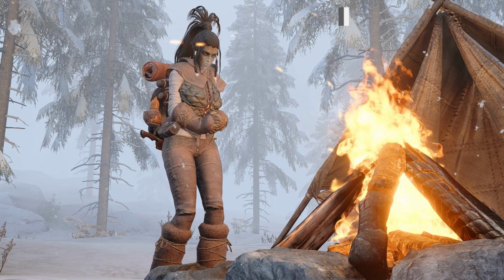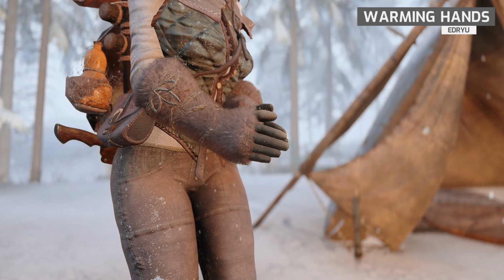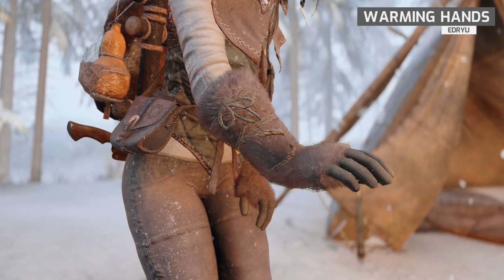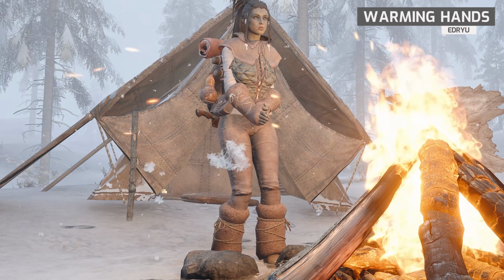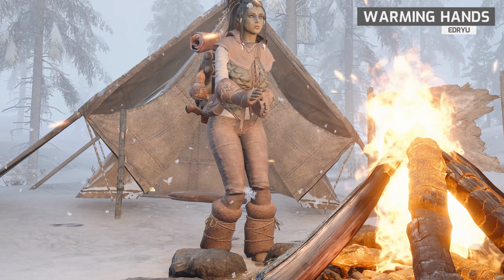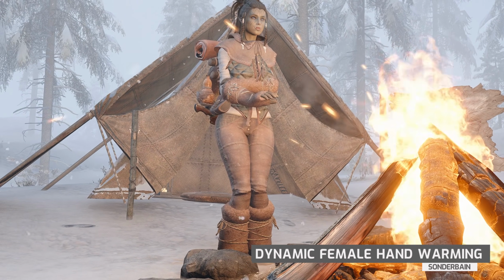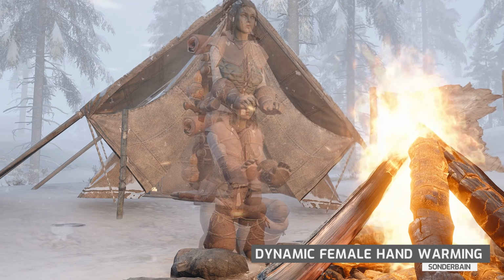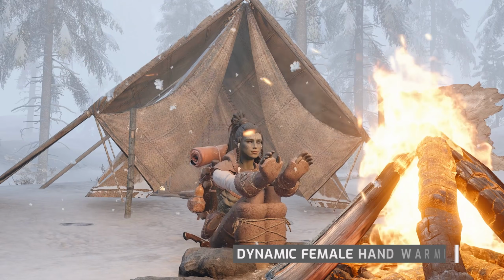And since you'll be spending a lot of time cozying up by the fire, the Warming Hands mod lets your character physically warm their hands at any heat source, whether it's a campfire or even a fire atronach. While doing so, you'll receive a warmth buff that synergizes perfectly with survival mods like SunHelm. For a bit of added flavor, Dynamic Female Hand Warming adds 3 standing and 3 crouching warming animations, though these are currently exclusive to female characters.